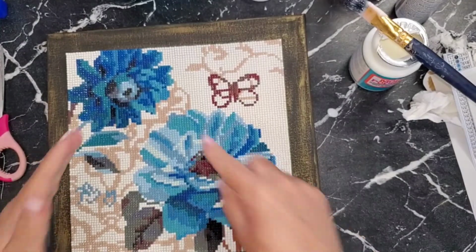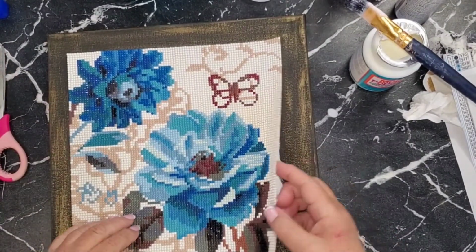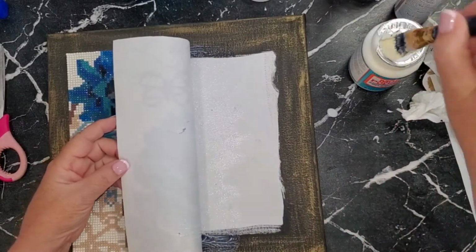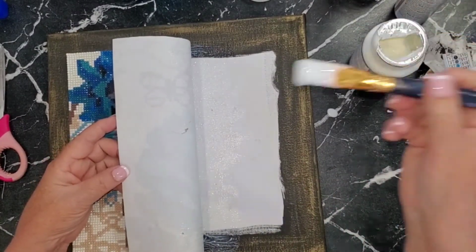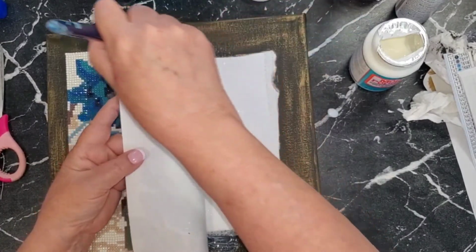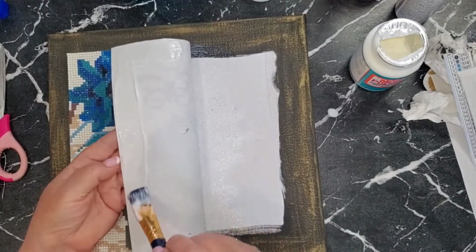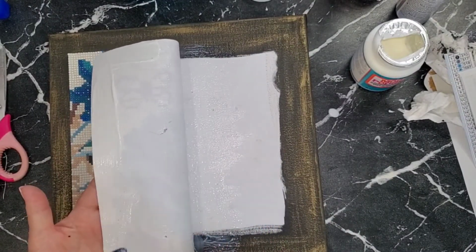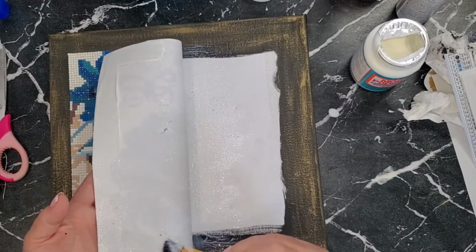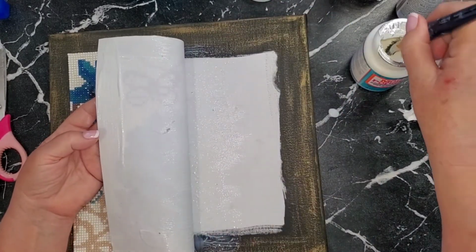So I have it glued down the middle. Now what I can do is pull it back. I know I got it where I want it. I've got it sitting. Pull it back. I'm going to put a little around the edges here. This is the only way I can make sure that I have it to the edges. And a little bit of glue right in.